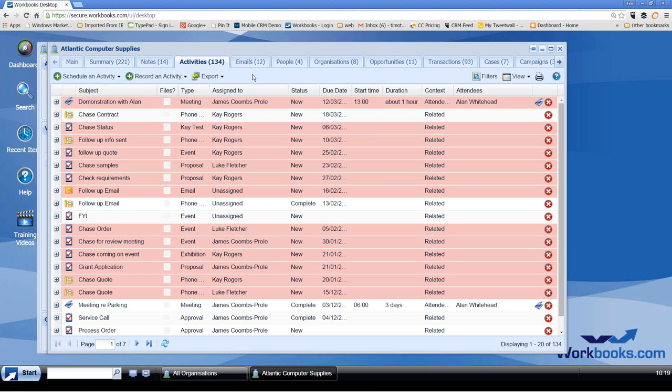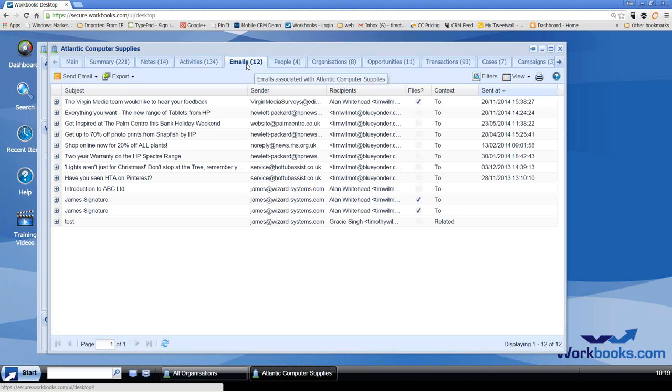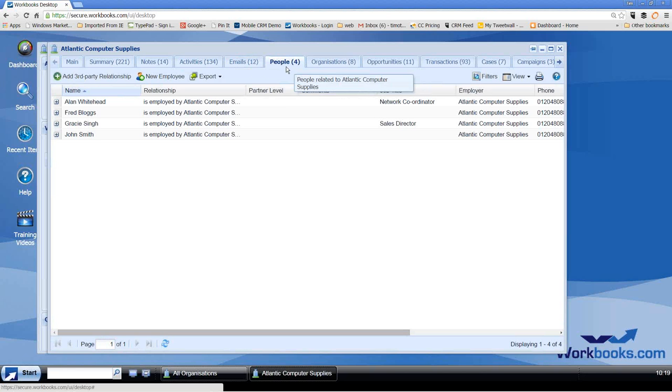With the Outlook integration, these activities, tasks and meetings can be shared in a bi-directional way with Outlook. In a similar way, emails could be emails that have come over from the Outlook link, very simply done, which I'll show you shortly. We have a tab called People, showing all the people in this company, and you can dive into their records and see more information about them.